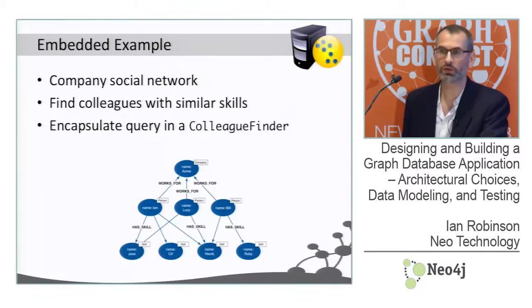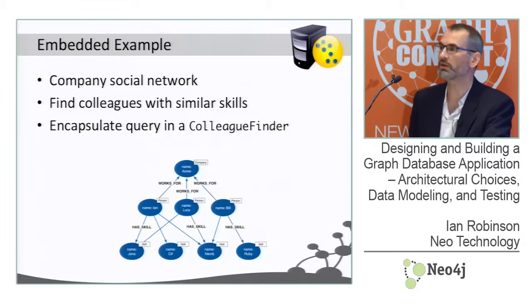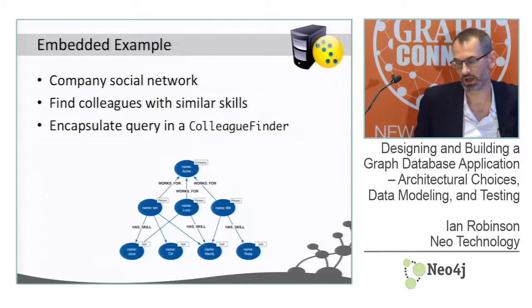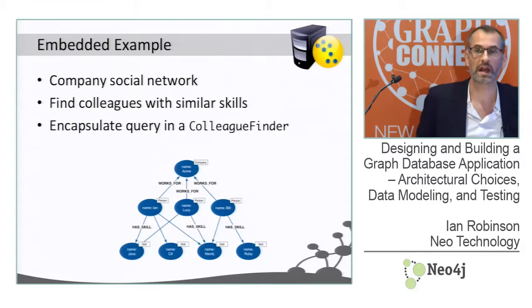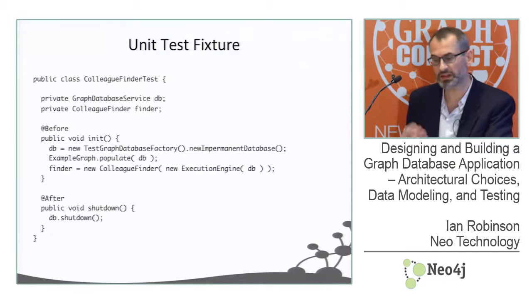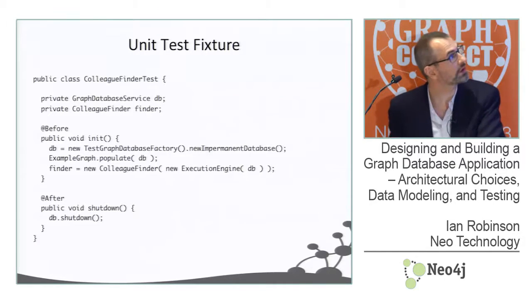So I've got some examples of how we would develop against an embedded graph database, and then how we would go about developing one of those server extensions. In both cases, the example is exactly the same. We're taking the requirement and the little sample graph that we looked at earlier, but now we're actually going to develop the query in a test-driven fashion. So this is running in embedded mode, and this is what my unit test fixture will look like.